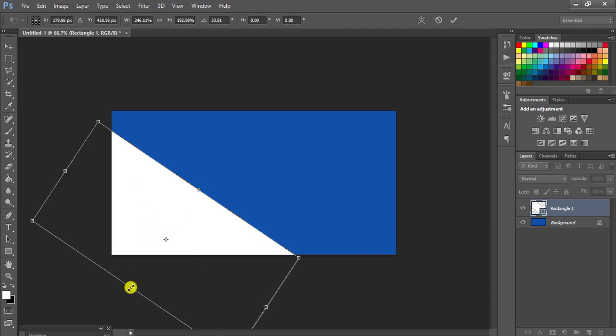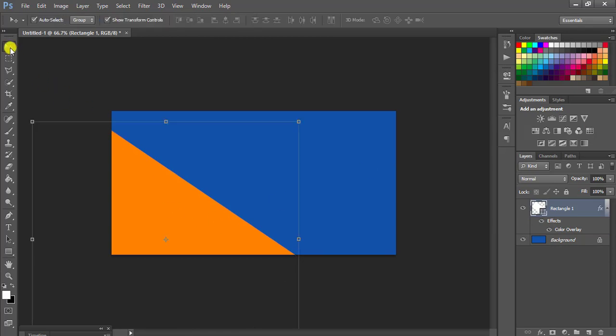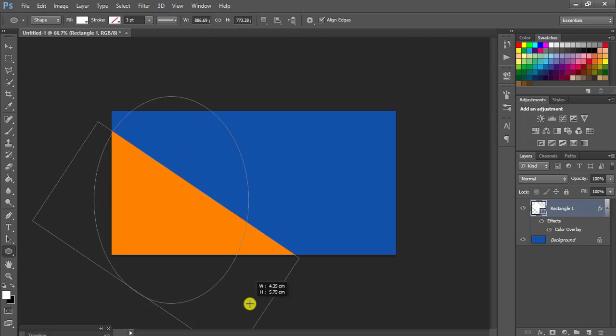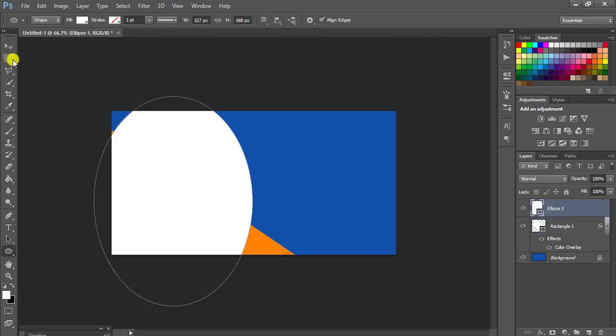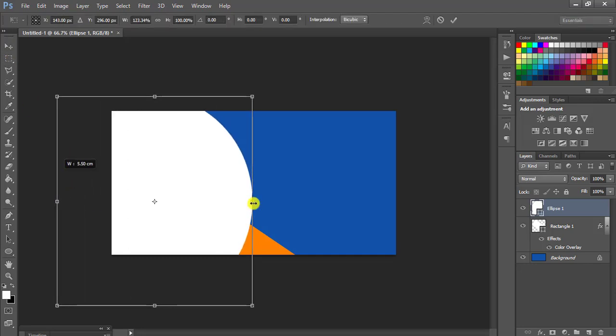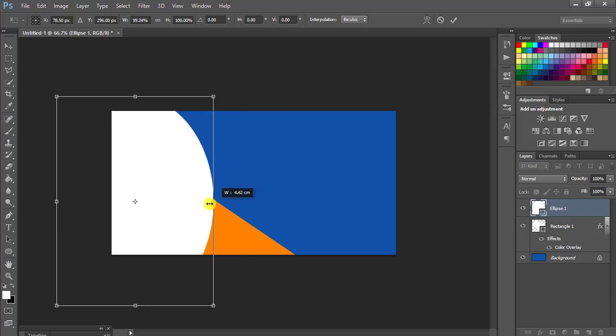Now with this one too, let's apply some color to it. Let's use this color. Okay, so we have this one here too. The next thing is you are going to insert a circle here. So you come and drag your circle on your work. You can use the pen tool, but to make our work simple, we are going to use the ellipse tool. So just drag it to this section here.